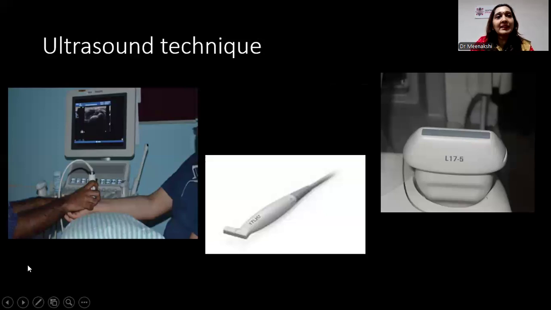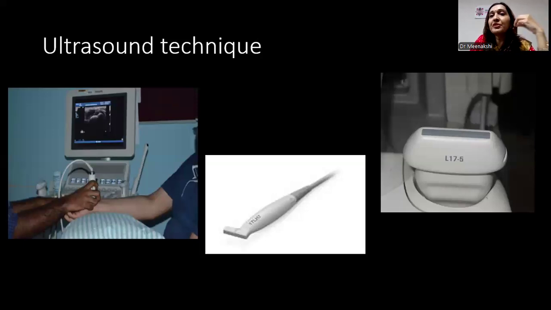Now, the technique that we are going to use is to make the patient sit on the bedside in a comfortable position, either sitting or lying down, based on which nerves you're going to examine. And the probe that we're going to use here, I think since afternoon you must have listened to the TCD and carotid Doppler talks.